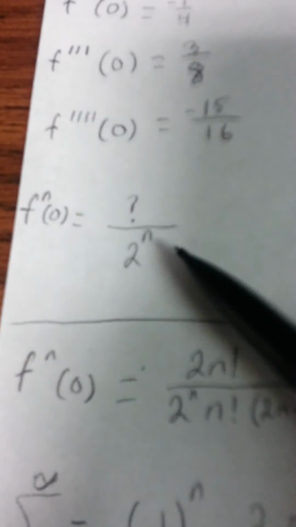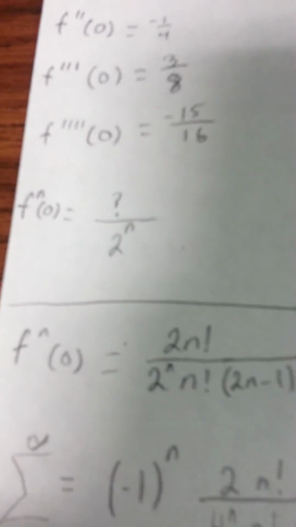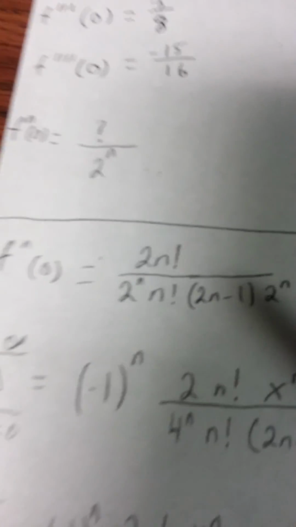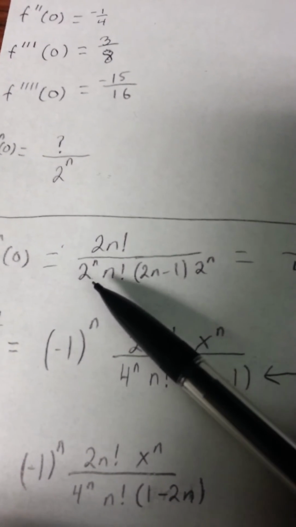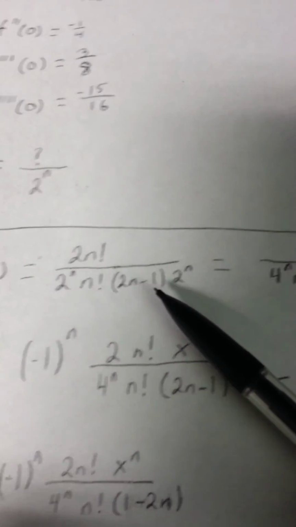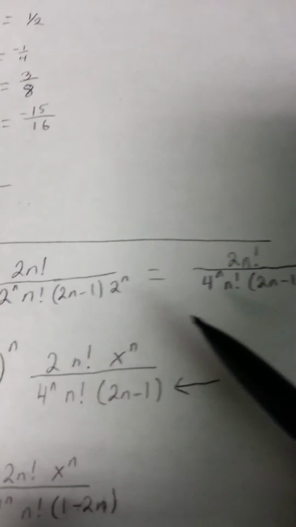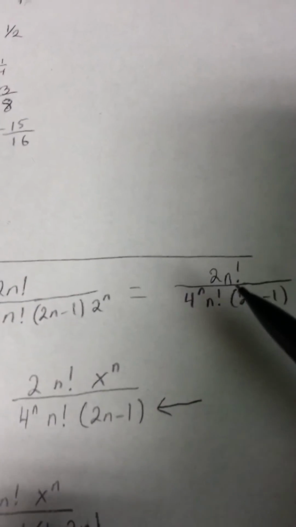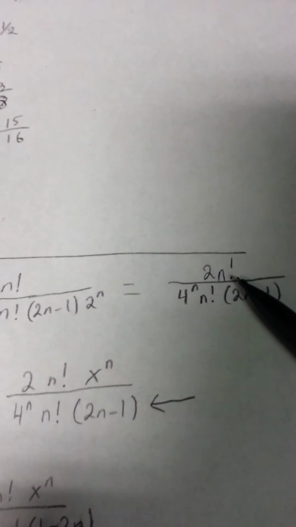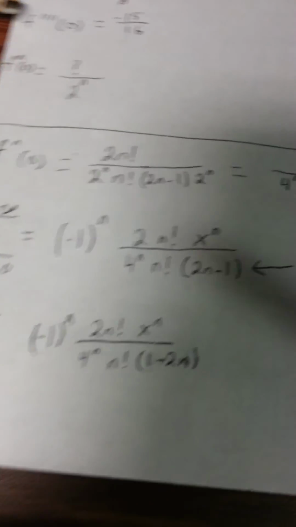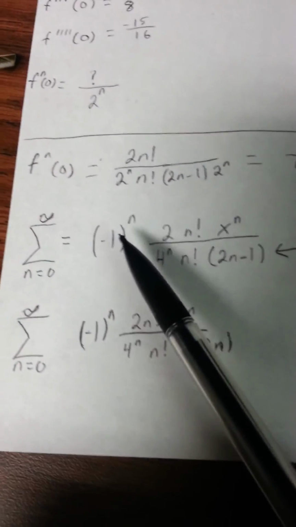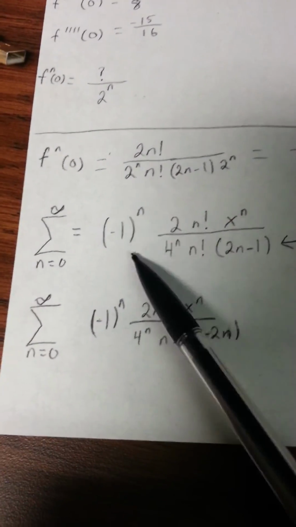We still have to add this little thing onto it, the 2 to the n. Okay. Alright. So when we do that, what we have is this is the 2 to the n that was from the numerator part, and that's the 2 to the n from the denominator. So we just combine them. We have 4 to the n. And you did all this just to get done with your numerator. And I gotta speed up because I'm running out of memory. This will take care of the alternating signs.